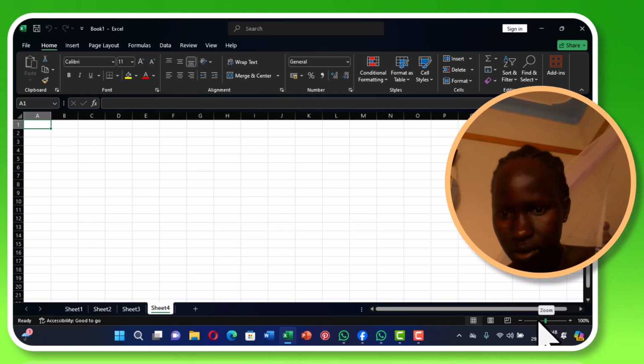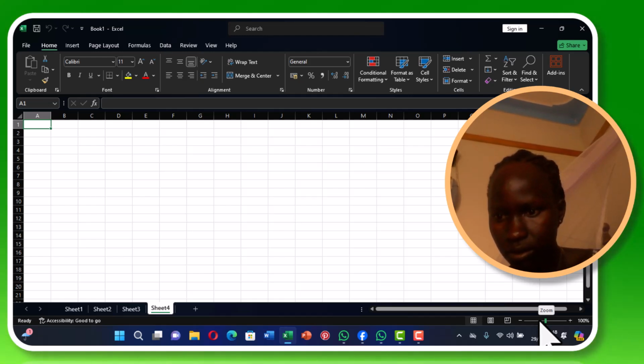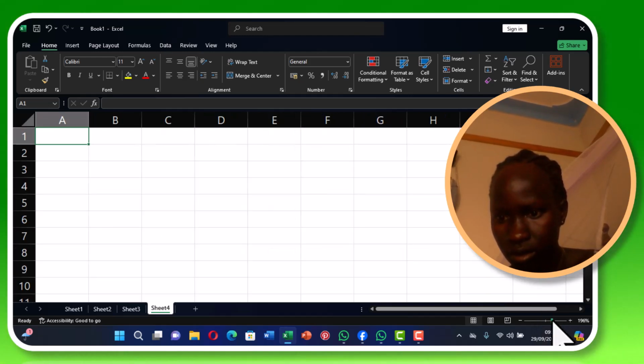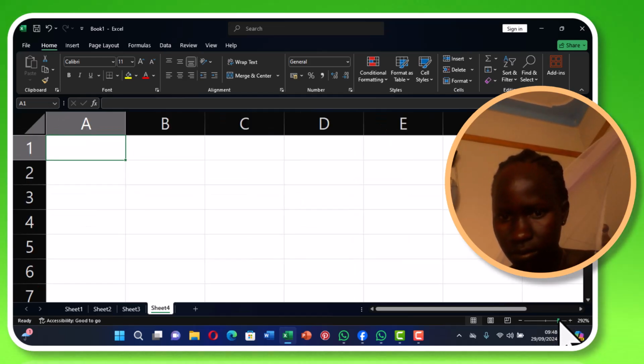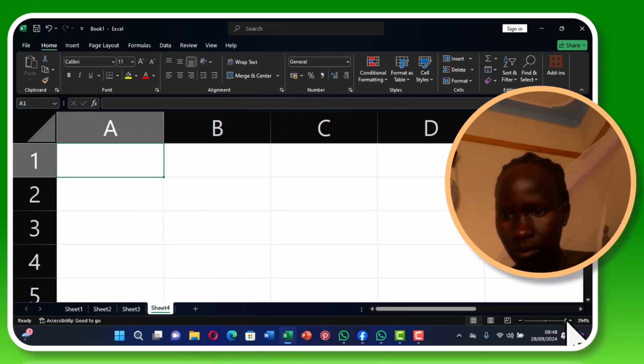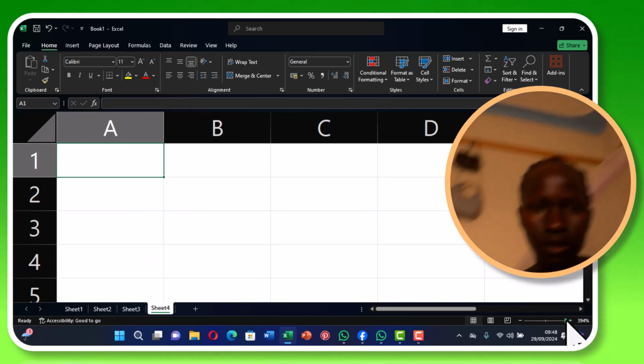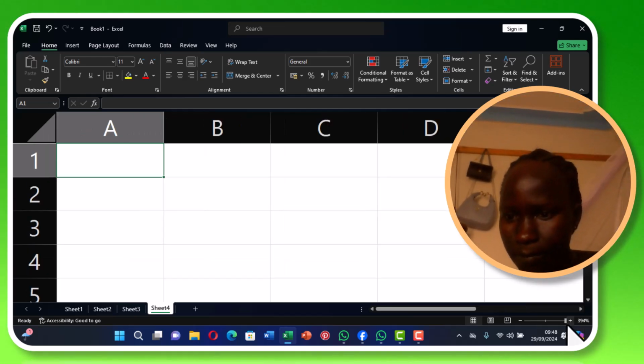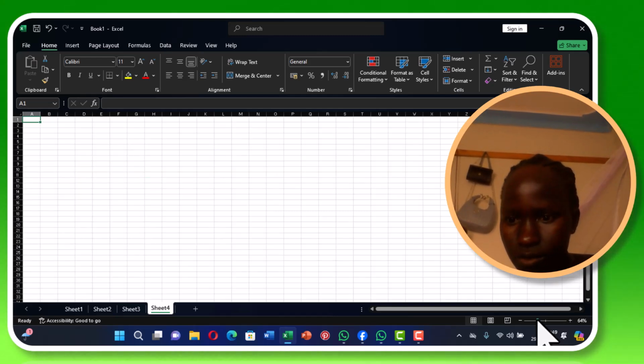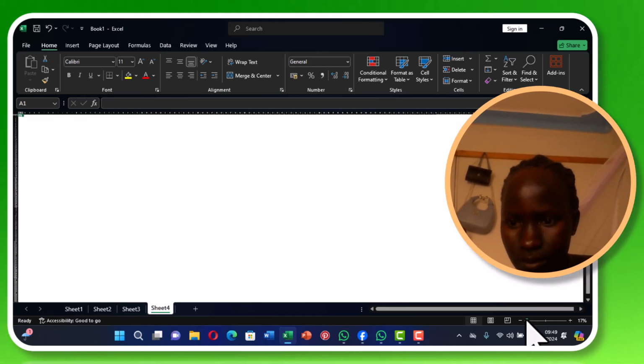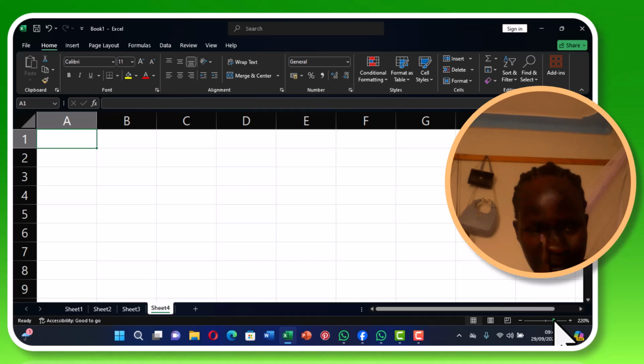Like this one, I want to increase it. You tap here, you see the cells are increasing. Now it has become too big. Want to decrease it, to make it small, you come here, you tap. But me, I want this size.